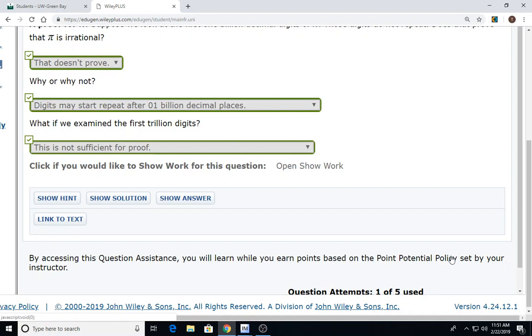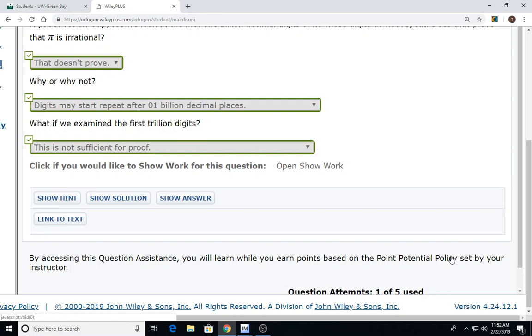Any other questions? I just misunderstand. When I look at those rational numbers with the repeating digit or pattern, I just always wonder, well, is the next pattern not rational, though? Because that's what I'm seeing with this pi, that eventually a pattern may begin and then cease. So you're right, and that's what the problem is saying, that eventually a pattern could begin, and so we don't rely on looking at the computer printout of the billions of digits of pi. Instead, we have other proofs that show that pi itself is irrational. Okay. But they're beyond the scope of the course, so we're not going to look at that. But you could certainly look at that on your own if you want.